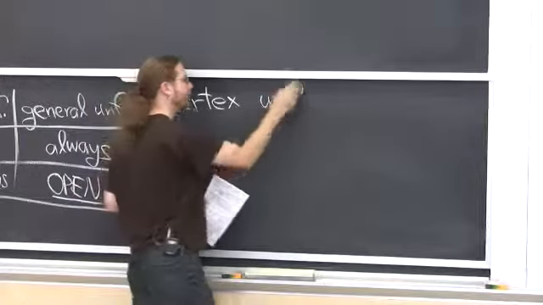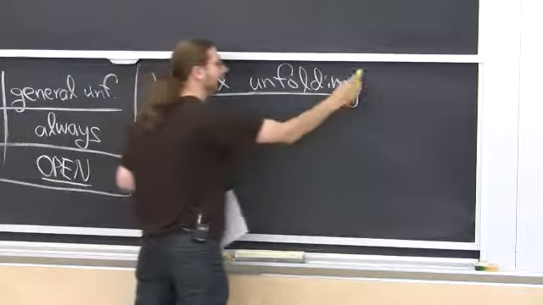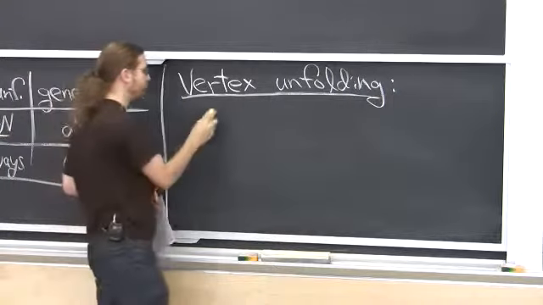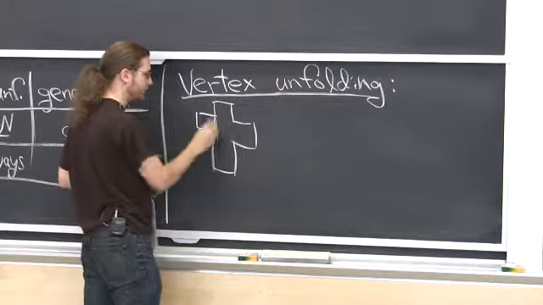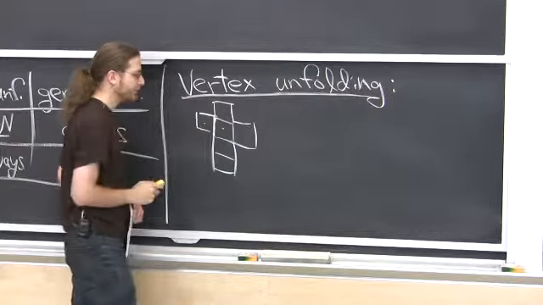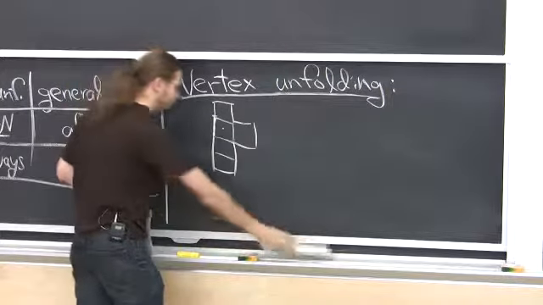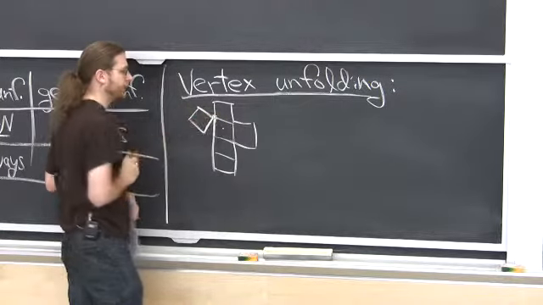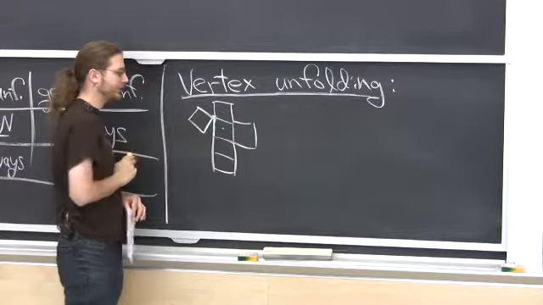So there's a third kind of unfolding, which we call vertex unfolding. And it's kind of like a hinge dissection. So instead of normally an unfolding, something like a cross, it's a nice connected polygon. The faces are joined along edges. But what if I allowed disconnecting along edges, but I just wanted things to stay connected along vertices, like at a hinge? So it still should be one piece in the sense that this is still connected.